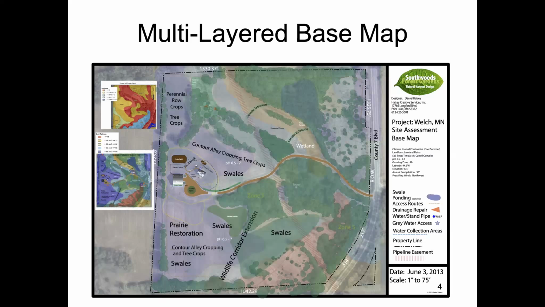This is an older one, and what you're seeing on this one is actually the soil map. On this base map, I have all the different soils turned on. On the left, you can see 2 callouts for the pH and organic material of these soils. This really helps us when we're communicating to our client, or even for ourselves, about what's going to go on in this design and how we're going to use the information. Once we've seen the pH and the soil types, we can turn this off and we're back to a nice clean base map to start doing our design.